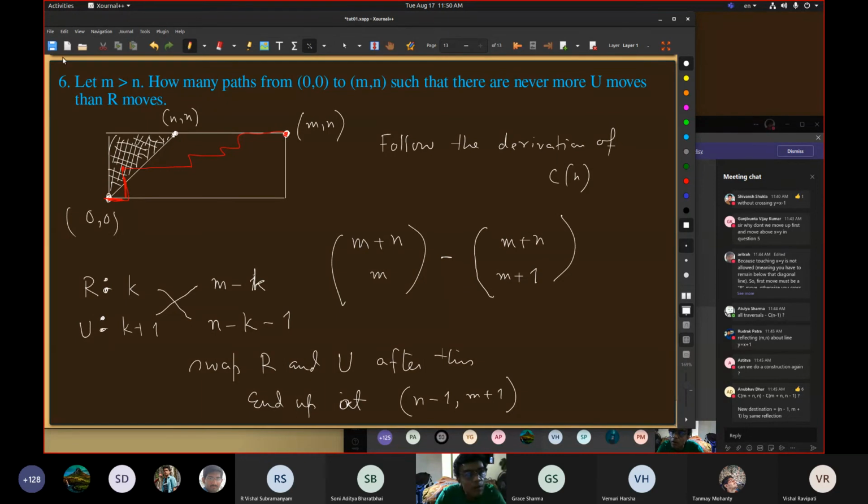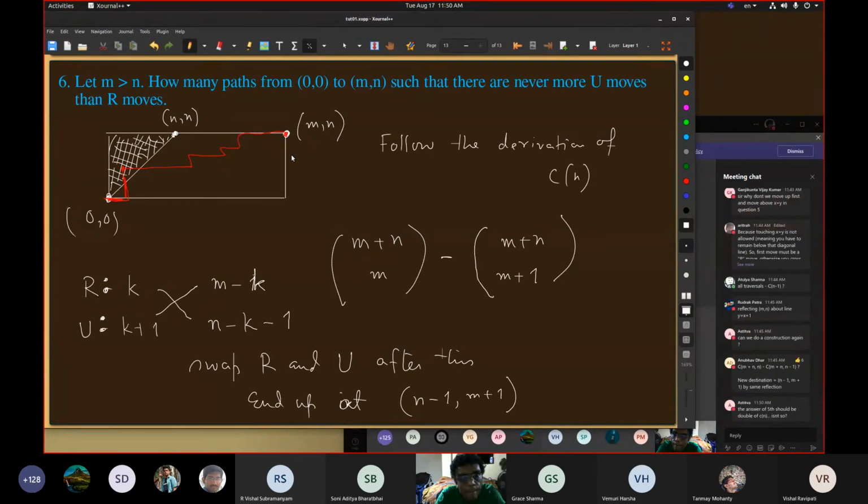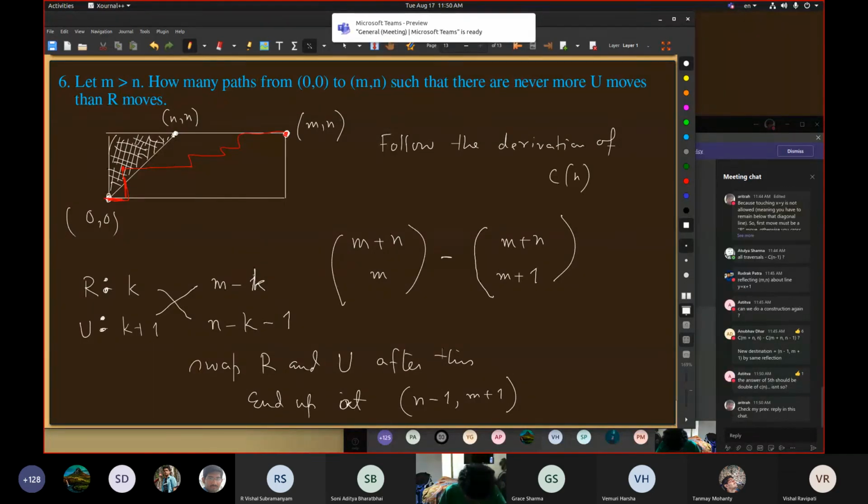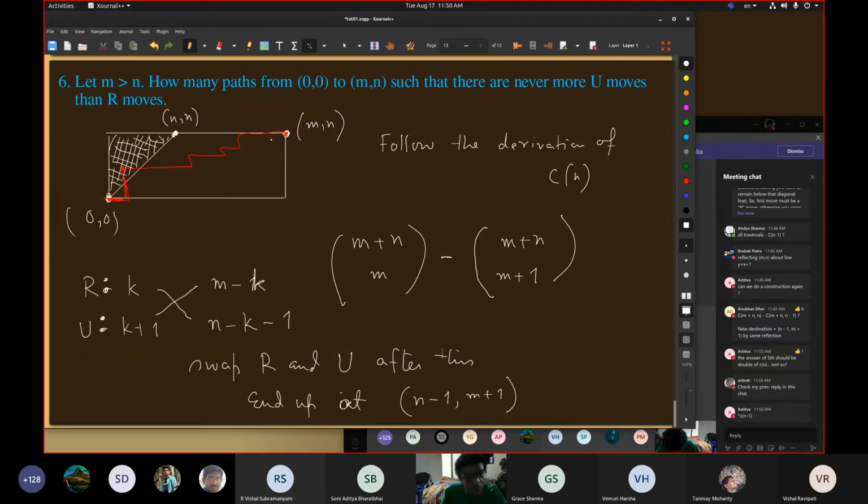Can you go to the fourth sum? Sir, here only, while telling that we have to do minus Cn, I thought that in the region you shaded, we can consider all the invalid regions being there only. Means it cannot come below y equal to x. True. But in your Cn, you are stopping here. But now you are stopping here. Your destination is different. Oh, okay, sir. Yes, sir. Thank you. That is the difference.